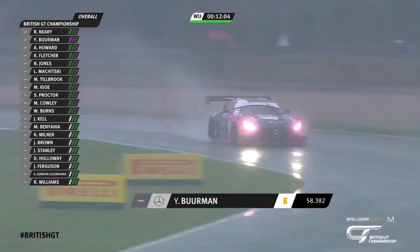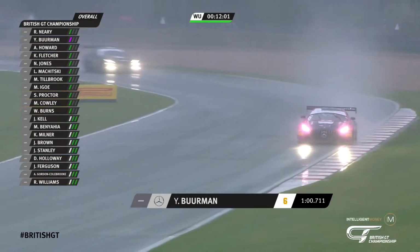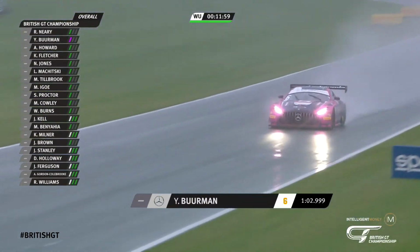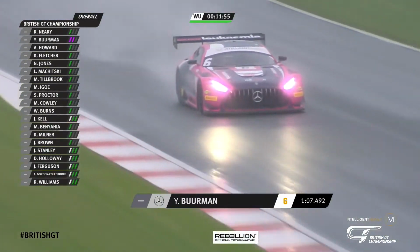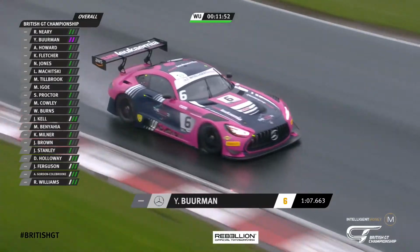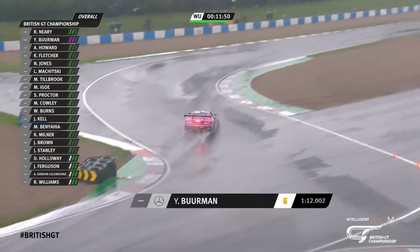We talk about how Barwell perhaps haven't enjoyed the wet conditions so far this year. This team, though, absolutely have. Our first wet race of the year at Snetterton was won by Hjalmar Berman and Ian Loggy, and they backed that up with a 3rd place finish last time out at Oulton Park in the wet as well. They are Machitsky and Lind's nearest rivals, 18.5 points back in the championship.